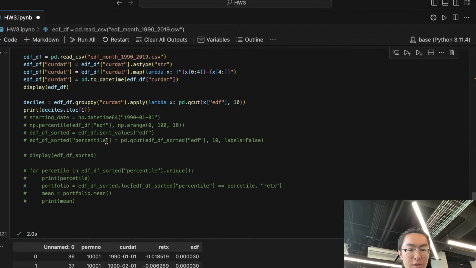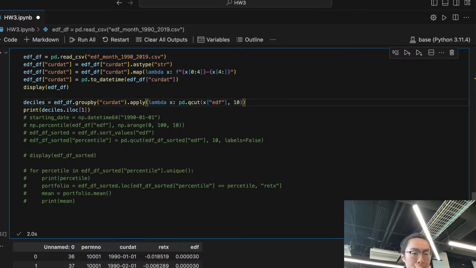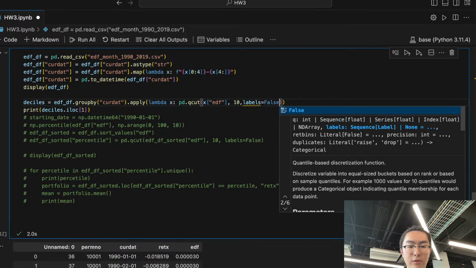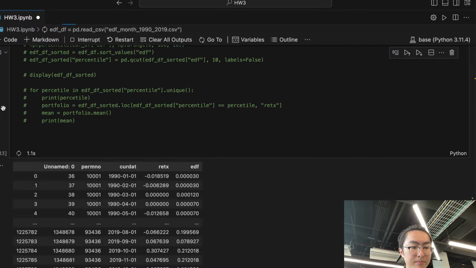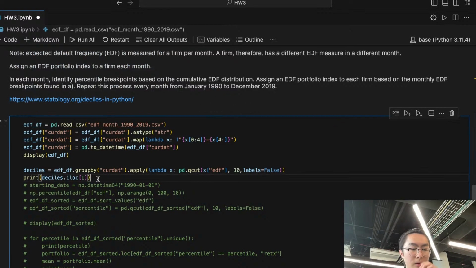Alright, let's try this actually. Labels is equal to false. Okay.